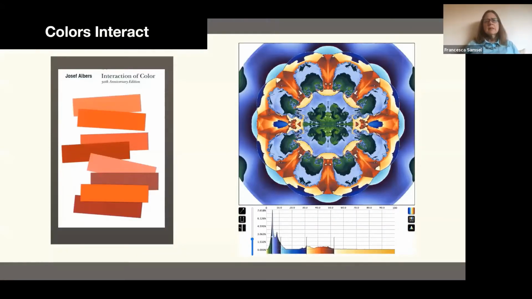So the next thing that is important to understand is that colors interact with one another. And I can't overemphasize this because it's not necessarily intuitive. It's similar to the symphony argument. If you've got a tuba playing, that's going to impact how you hear the piccolo.